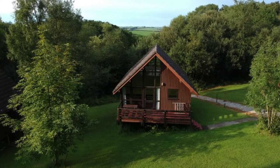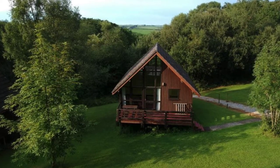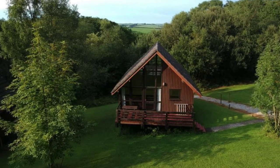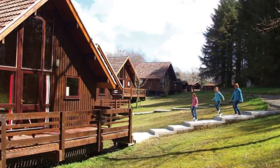The spacious two-story A-frame cabin building has three bedrooms and can accommodate up to six people, with up to two pets allowed. On the main floor, there is one bedroom, a spacious lounge, kitchen, and diner with a fridge and freezer in the kitchen. On the first floor, there is one double-sized bedroom and one twin-sized bedroom.